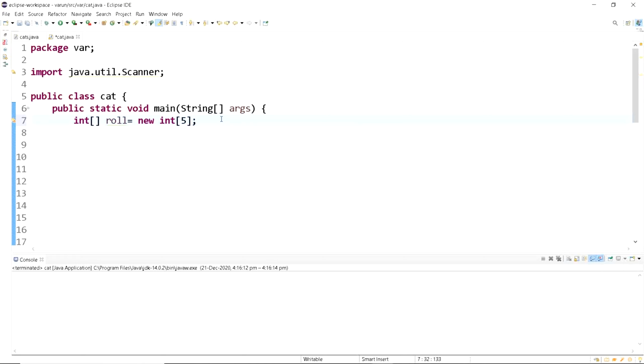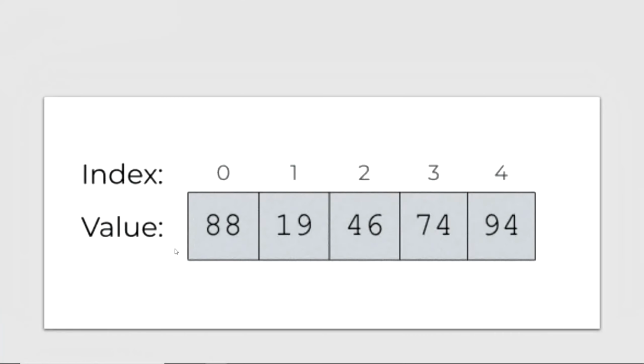Now we will look visually at how this looks. We'll have a visual representation of how this works. This is the visual representation of an array where the indexing starts from 0 and goes up to n minus 1. If the length of the array is n, to access the last element, we have to mention n minus 1. Regarding the accessing of arrays, we'll talk about it just after a moment.